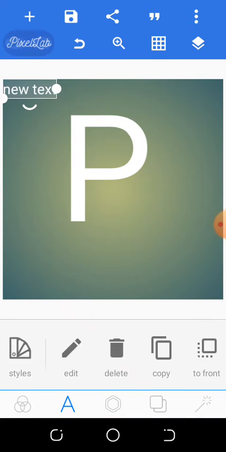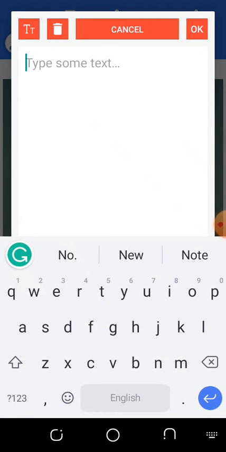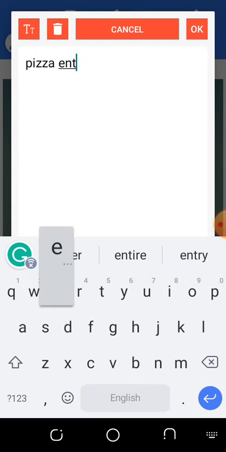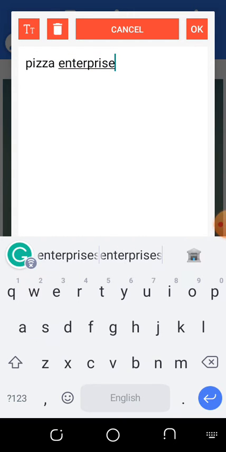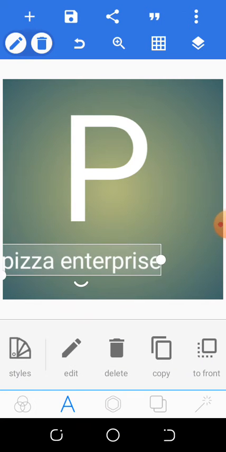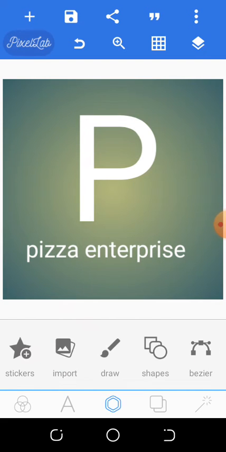Then we say text again, edit. Let's say Pizza Enterprise. Let's make the background yellow.